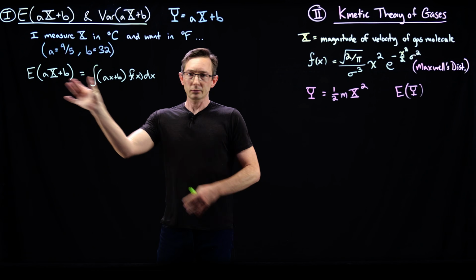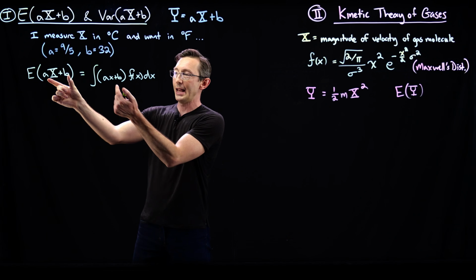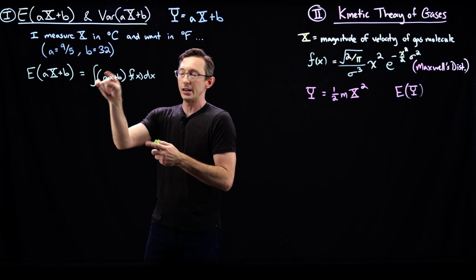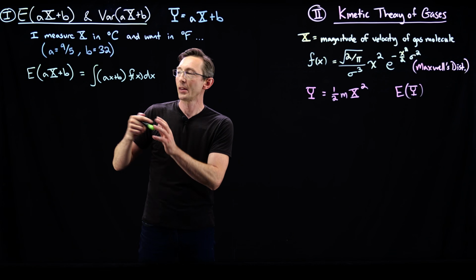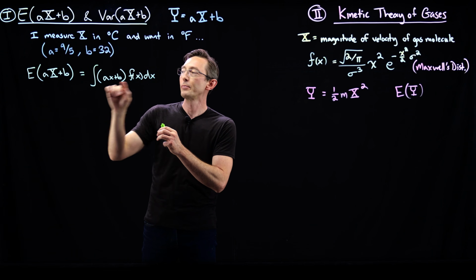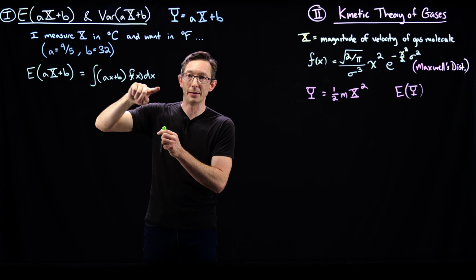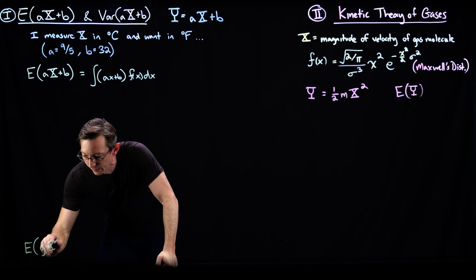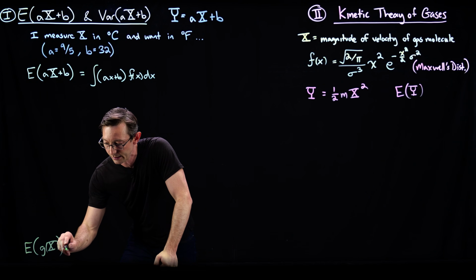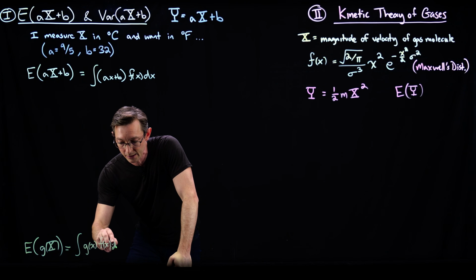Notice that here, with this expectation value of a function of x, you take that function and replace it here with little x in that expectation. So the expectation of x would just be the integral of x times f of x. The expectation of g of x is the integral of g of x times f of x. I'm actually going to write that down. The expectation of g of x is the integral over all of x of g of little x times my probability density function f of x dx.